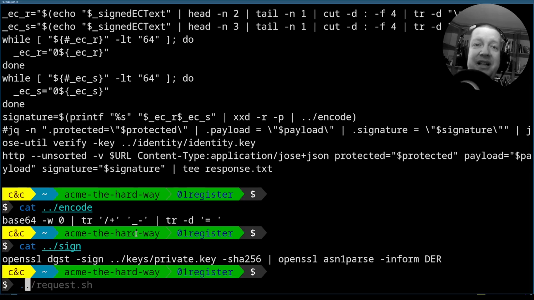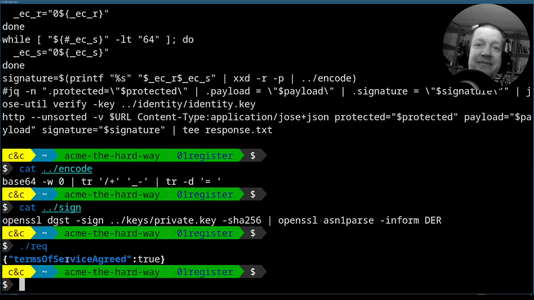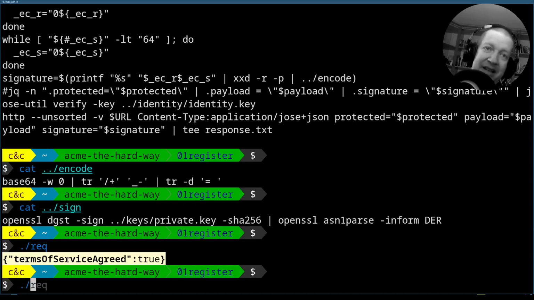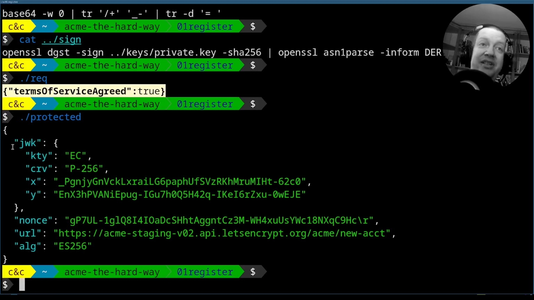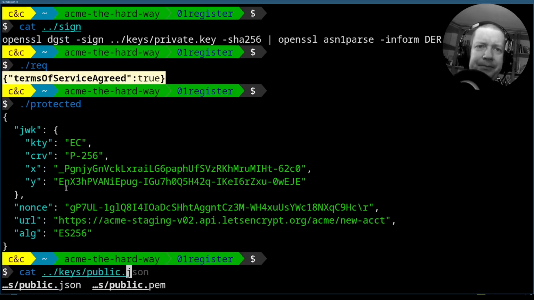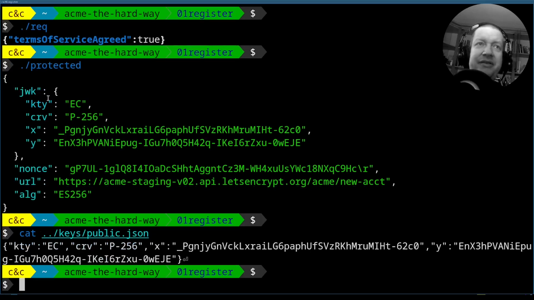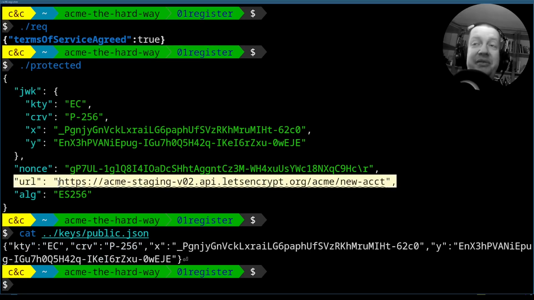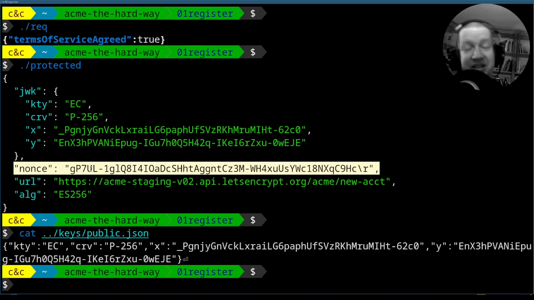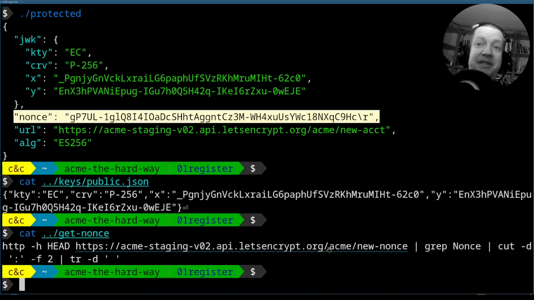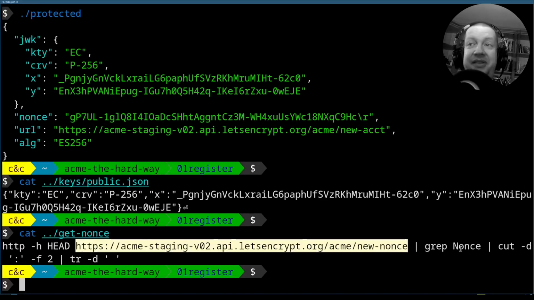So we are ready to go. The request is very easy. The metadata is actually just my public key, so this is the JSON version of this one. This one is the URL I use, so I include the URL in the package which will be signed, the algorithm we use, and the nonce, which is a Unix thingy. Usually it can be used from the previous request, it's in the header, but I just get a new one every time, using one of the endpoints and grabbing the nonce just to make it easier.